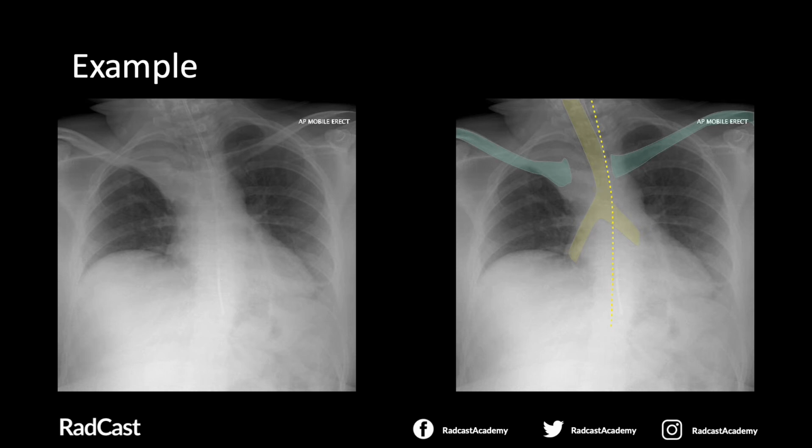The next is inspiration. Usually we should be able to see 5 to 7 anterior ribs. However, we can see roughly 2 or even 3 anterior ribs in this chest X-ray. Therefore, this is an under-inspired film. Next, picture. We can see here that the film is slightly angulated towards the right-hand side. Finally, exposure. The exposure is adequate because we can see the vertebrae through the heart. On the right side, you can see a pictorial illustration of some of the abnormalities we have just discussed. In this case, this is an example of a right upper lobe collapse.